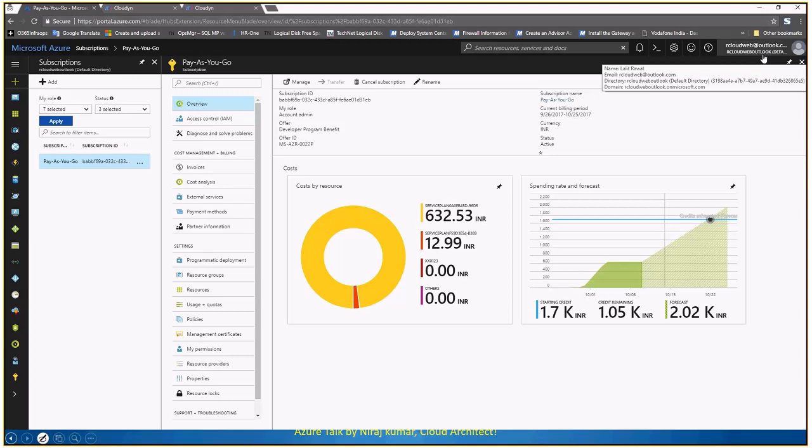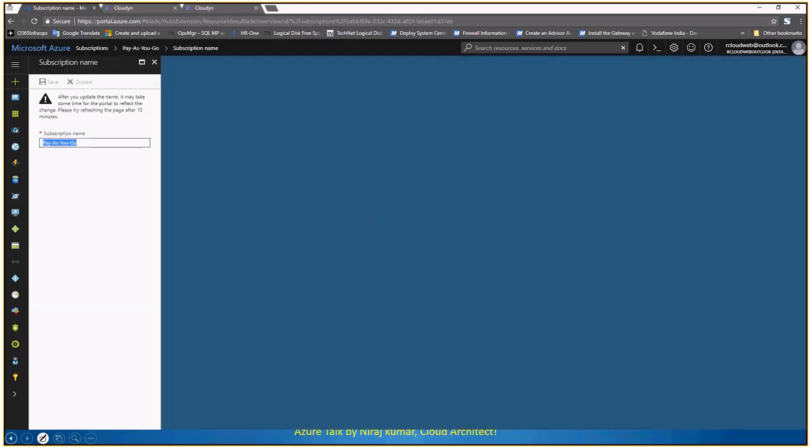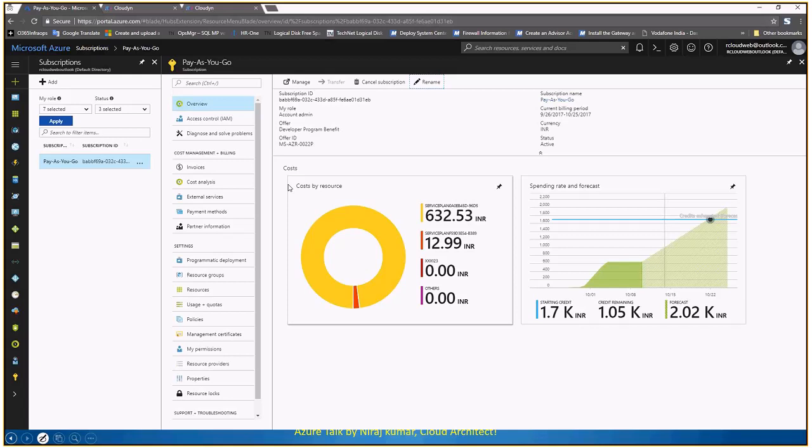Thank you. So basically, the tenant ID is your cloud default directory, and it is separate. Both are unique IDs, so both are different. I can cancel the subscription, and I can rename the subscription if I want. If I want another subscription name, I just make the changes and click on the save button, and I would be able to do so.